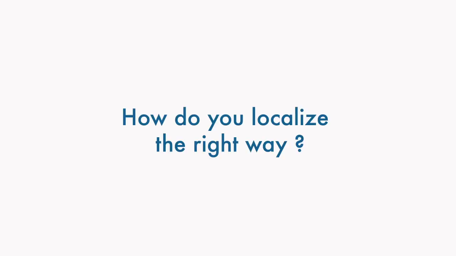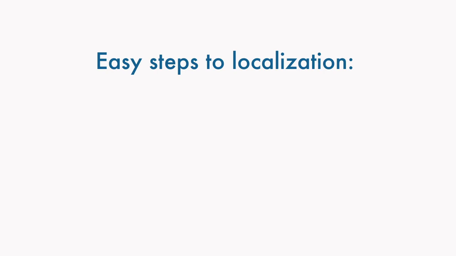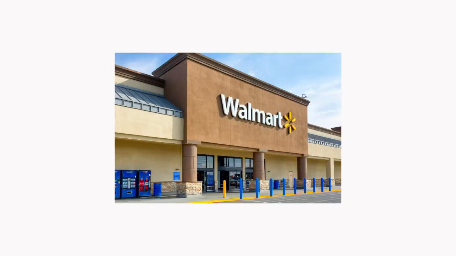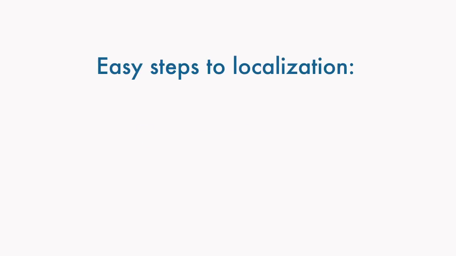So how can you localize something the right way? Ideally, you can use the insight of people that have grown up in the target culture or have lived there a long time. And if you want to do good localization in your own native culture, you can keep these rules in mind. Don't be afraid to change the source material. In the example we just saw, we changed Walmart to a French equivalent. This is something you shouldn't be afraid to do. Trust your instinct. Only you as a native speaker know what feels the most familiar in your culture.